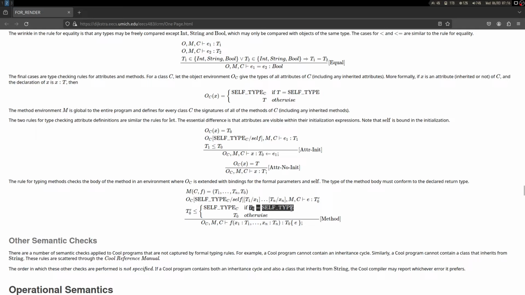It's pretty strange. Okay, so I guess smaller than the current class, basically, if we have this, and the T0 otherwise.